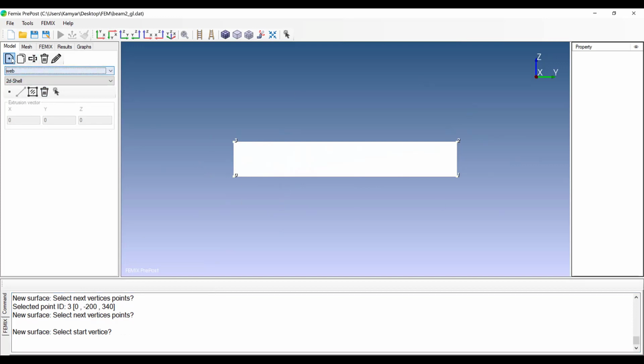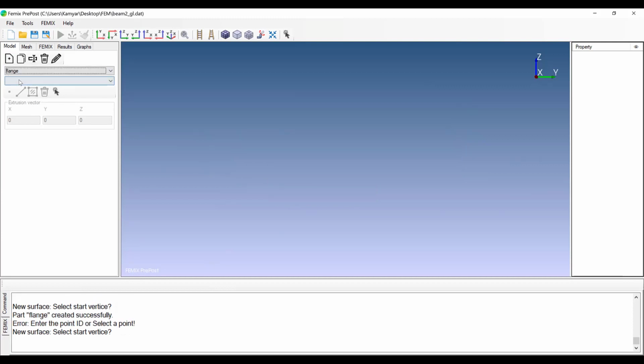The next part for our case is the flange. I name it flange. This is a 2D element. Same as before, I have to enter the coordinates of the flange. 0, minus 200, and 340. 0, 2000, 340, 2400, 0, minus 200, and 400.